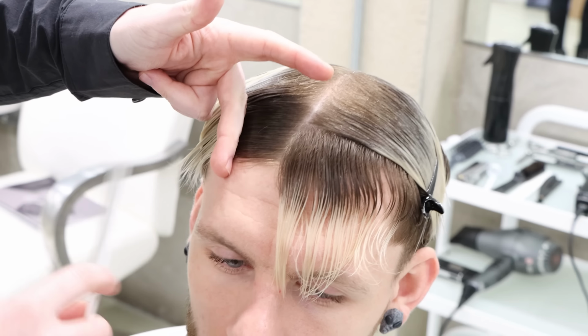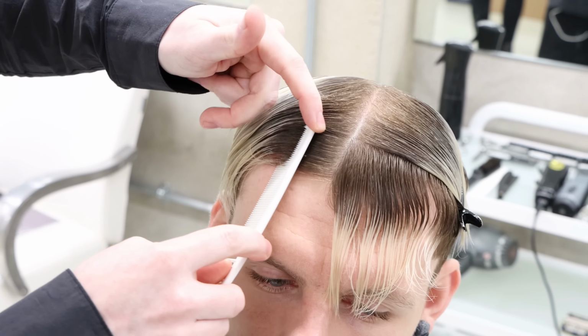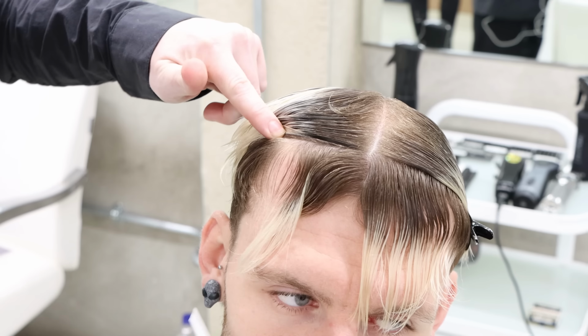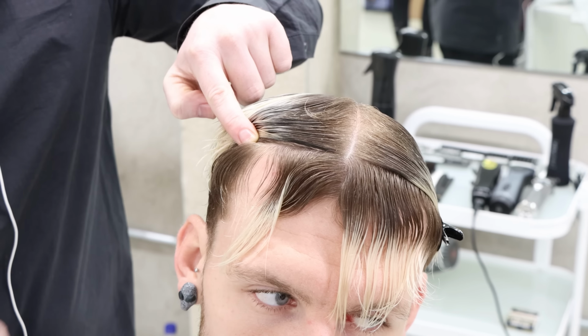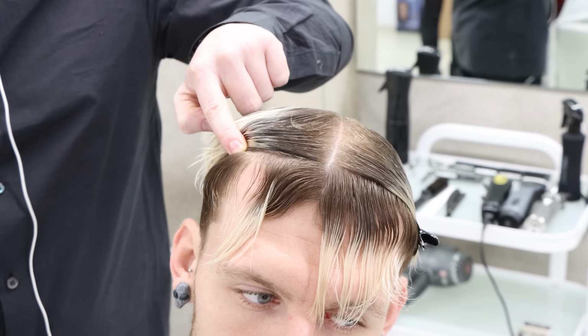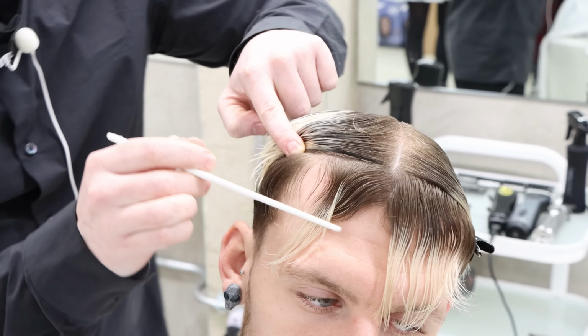I'm going to get, here we go, on the other side, index finger comes in to the front, mimics the hairline, okay, and falls right in line. Now, what did we say at the start, guys, so far as the fringe is concerned? We said it was a little bit out of line with the graduation. See the little band of weight I have here at the side? What you want is for the fringe to fall right in line with that.